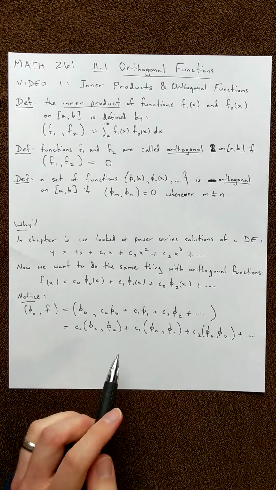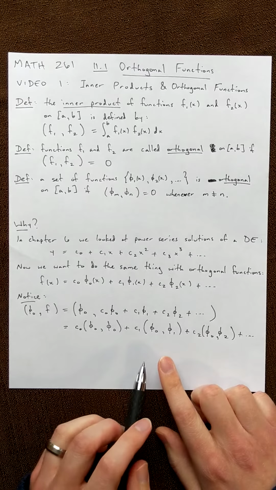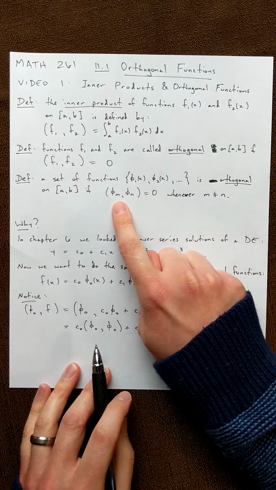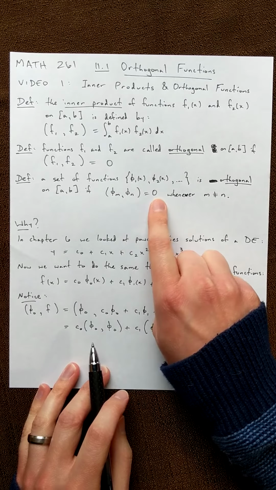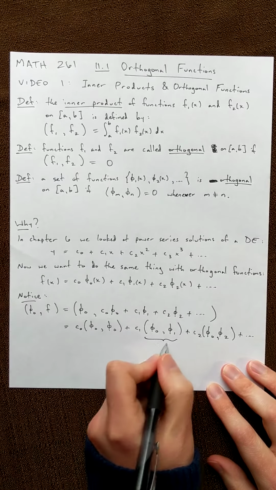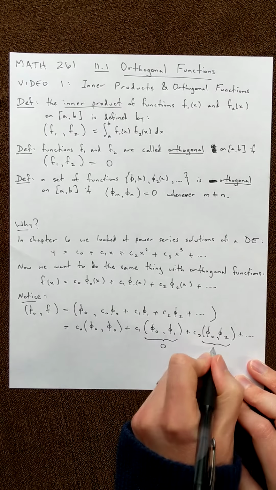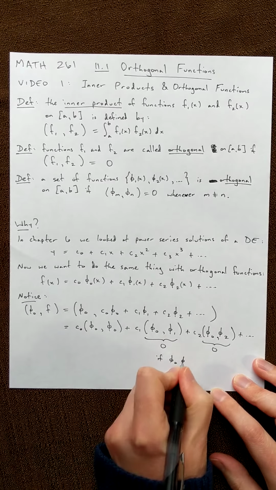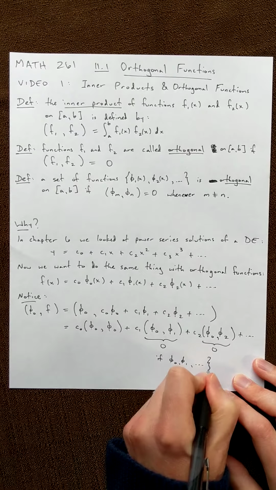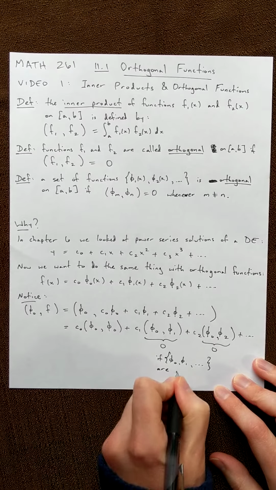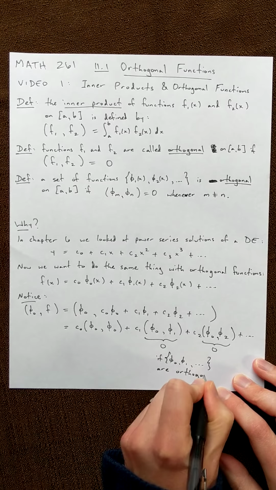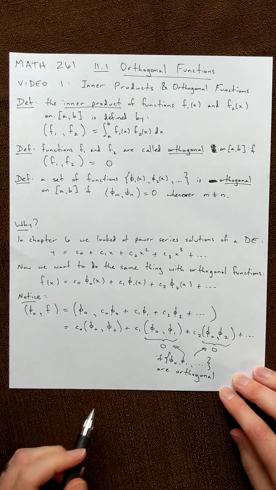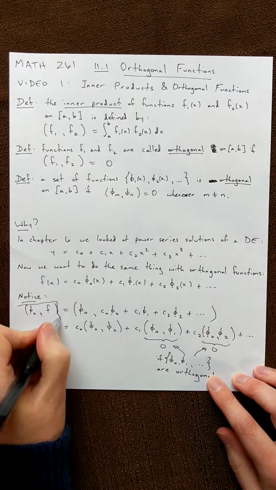Okay, well that looks like a giant mess. But the whole point of orthogonal was that if you have two different functions, their inner product is going to be 0, which means that this guy is 0 and this guy is 0. That's making an assumption that the phi's are an orthogonal set. And so that means that really the whole equation boils down to this thing.